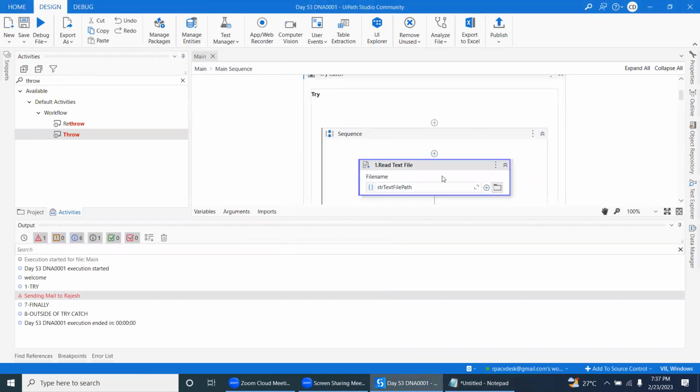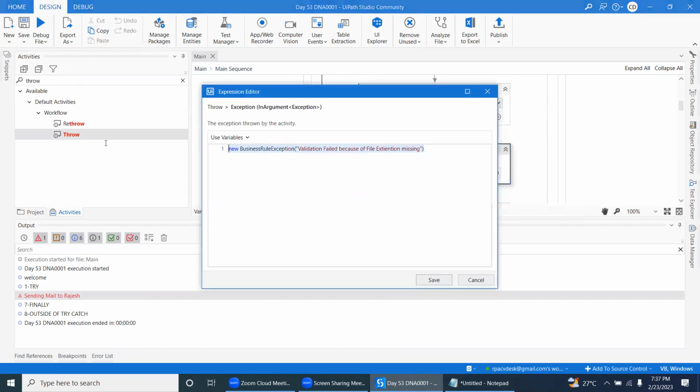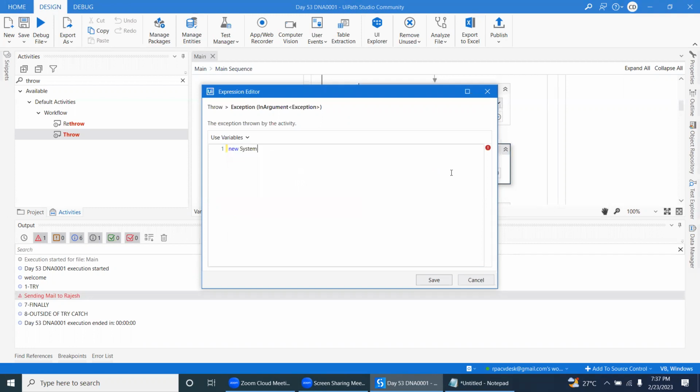While you are throwing exceptions, not only can you throw the business exception, you can throw system exceptions if required, something like System.Exception.